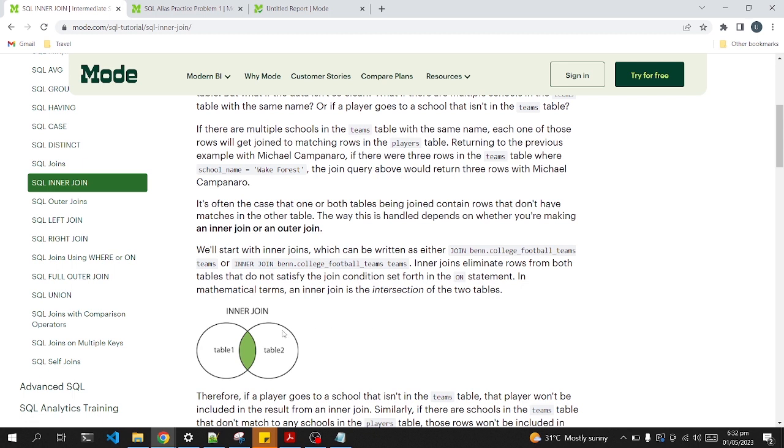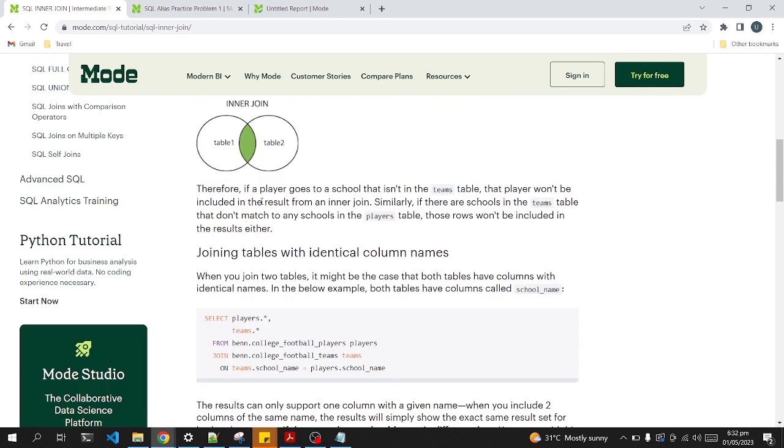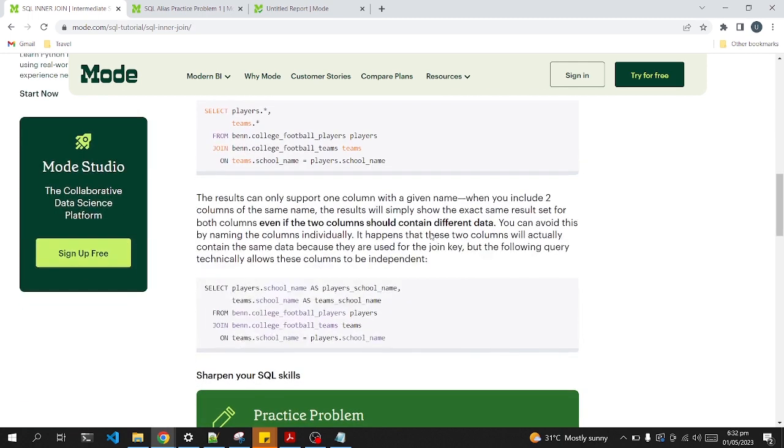So whichever columns or data matches between the two tables, it will show as a result when we are dealing with inner joins. Therefore, if a player goes to a school that is not in the teams table, the player wouldn't be included in the result from an inner join. Similarly, if there are schools in the teams table that do not match any schools in the players table, so they have to match in both of these tables. Otherwise, the inner join will ignore these things.